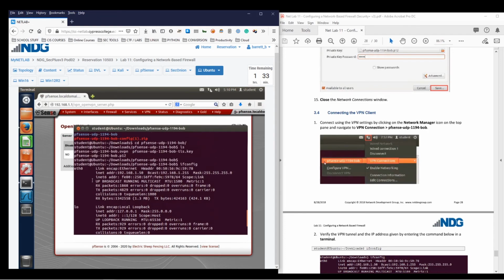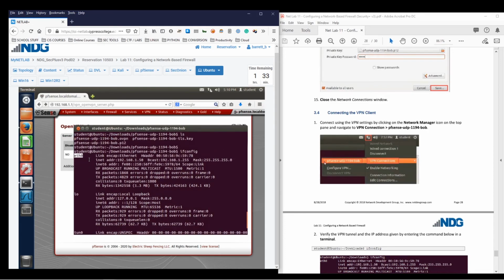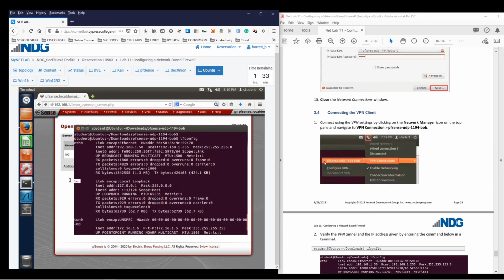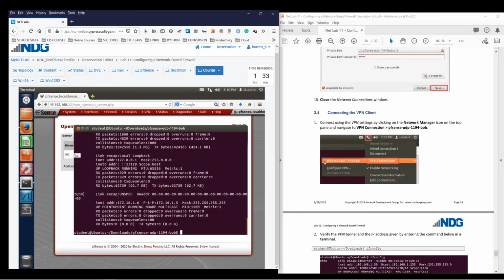And now you will see we have our usual eth0, we have our loopback, but now we have a tun0 interface, which stands for tunnel. So this is our new VPN connection, and we have an IP address of 172.16.1.6.